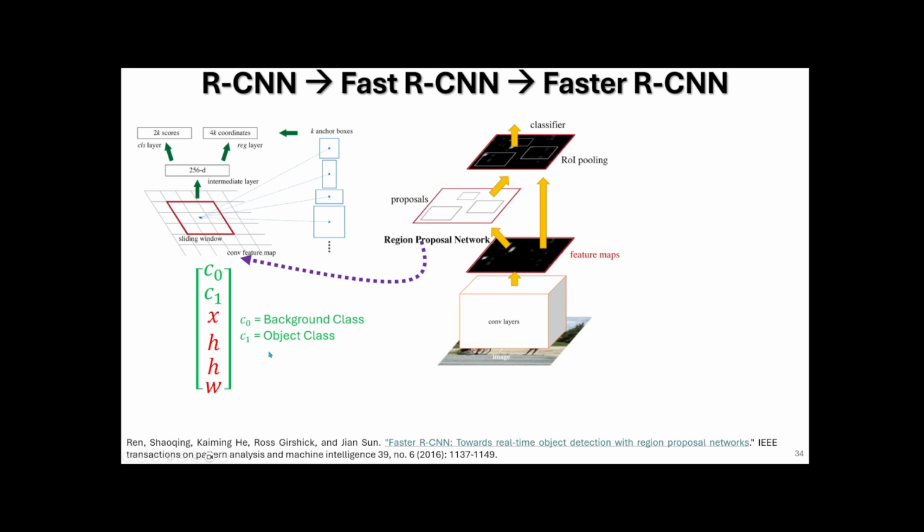So the region proposal will have binary classes, one saying that it is an object class or a background class, and four values for the coordinates of the proposal. Okay, so if you have k anchor boxes, you will have 2k scores because two values for the classifier, and 4k for the coordinates, right? So that's the idea. You have this feature layer, it will be mapped to a neural network, and that neural network will have an intermediate layer like 256 dimensional, which will give you 2k scores and 4k coordinates in that sense.